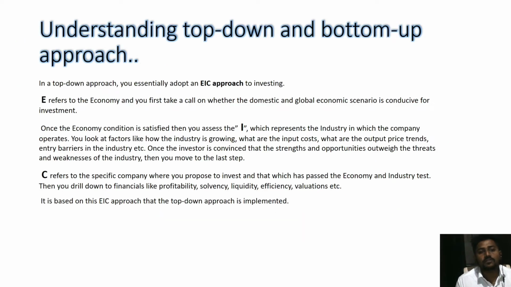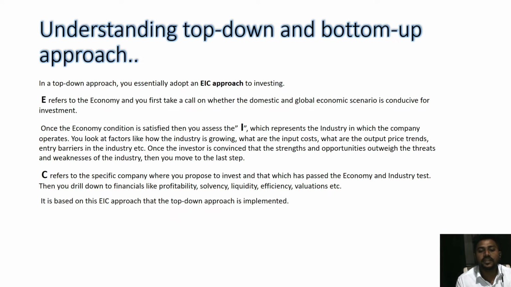Understanding top-down and bottom-up approach. In a top-down approach, you especially adopt an EIC approach to investing. In that EIC approach, E refers to the economy, and you first take a call on whether the domestic and global economic scenario is good for investment. Once the economic condition is satisfied, then you assess the I, which represents the industry in which the company operates. You look at factors like how the industry is growing, what the input costs are, what the output price trends are, entry barriers in the industry, etc.